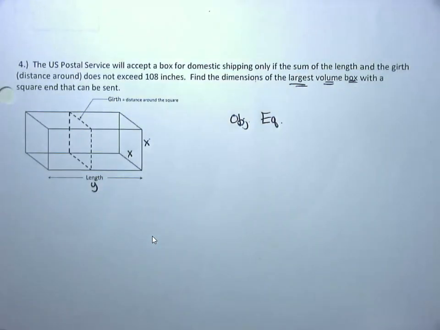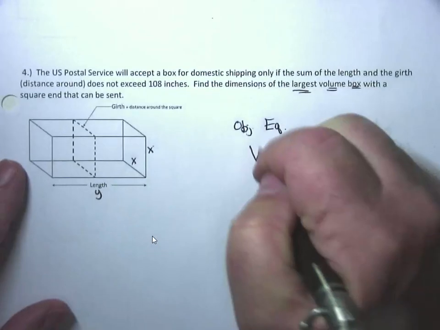Now I'm using these fancy words called the objective equation. You are in calculus. You know what your objective is? To make an A. How do you make an A when it comes to maximizing and minimizing? You take the derivative of somebody, set him equal to 0, and solve. What are you trying to maximize or minimize? Volume. So I want a volume equation.